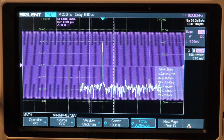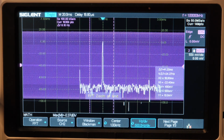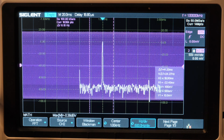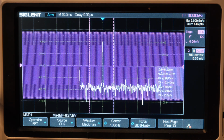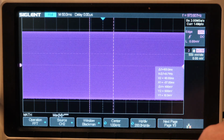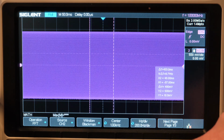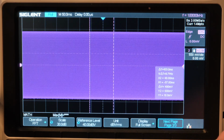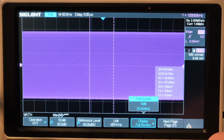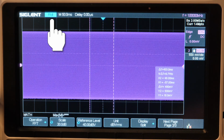Whoops. Okay. 500 is good, but if I get some more cycles, let's see if that works. Okay, there we go. There's 200. So the more cycles you get, the more resolution you get. Okay. Now let me go back and get rid of that. There's split display. Takes a while to do all the math with that resolution.